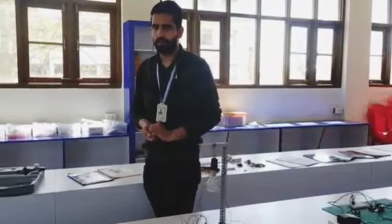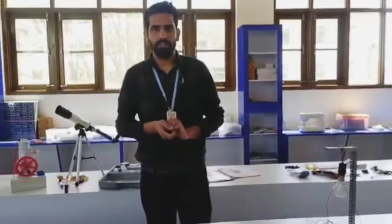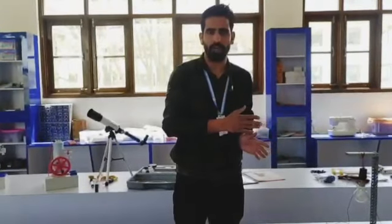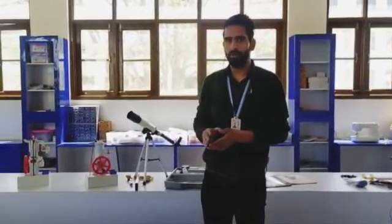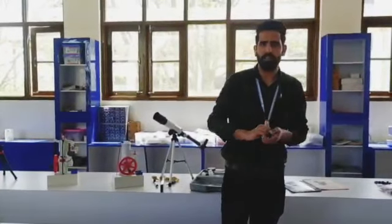Three aspects are there: science, engineering and technology. In a layman's language, science is the knowledge gained by experiments and observations. Engineering is the application part of science for the benefit of society, for the benefit of people or for the defense of a country. And the stuff that has been produced using the concepts of science is referred to as technology. Let me give you a simple example.